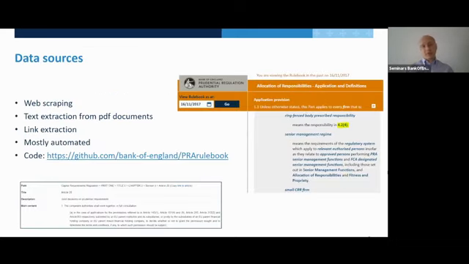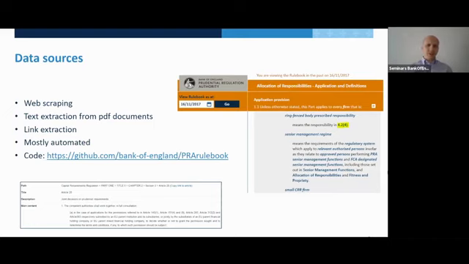So there are several data sources. I showed them on the previous slide on the bar chart, but the data here was acquired by web scraping, by extracting text from PDFs, because regulation has several sources now. The main source really was web scraping. So we acquired this data from the Prudential Regulation Authority's website. This allowed us to create tabular data in a tidy format.